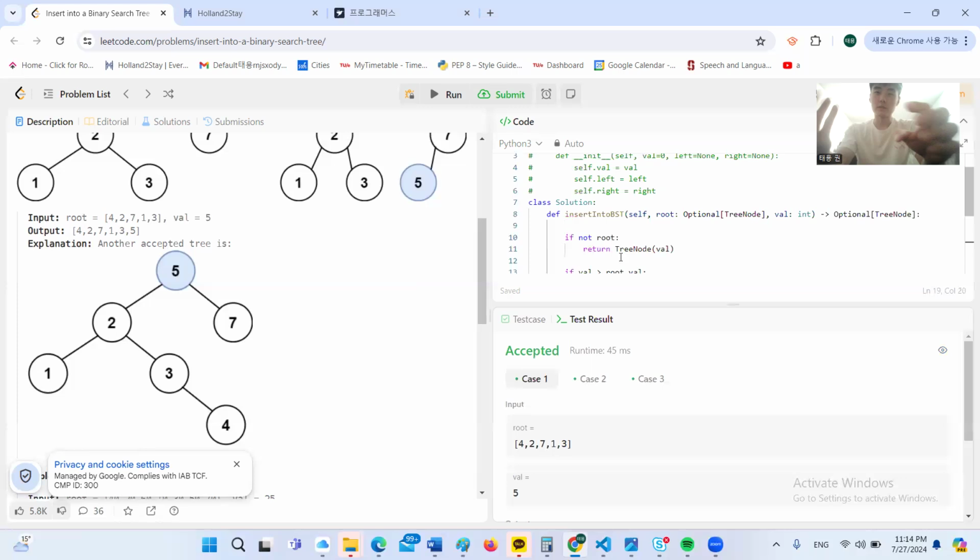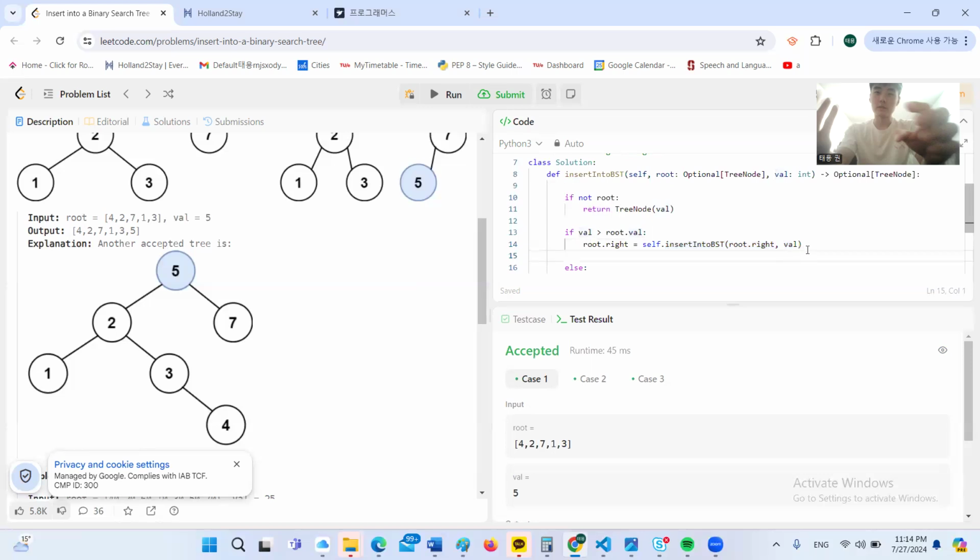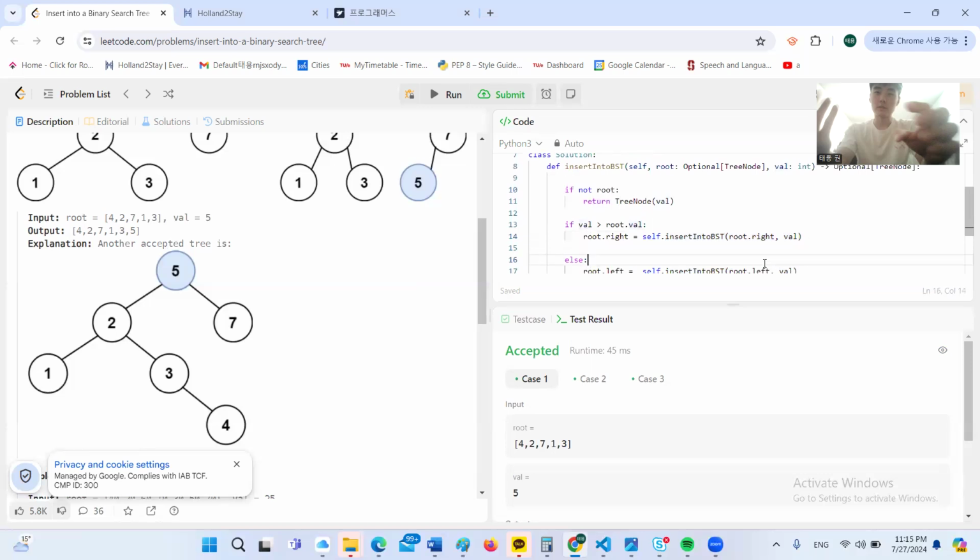Like we always do for BST, although an iterative approach also works, we simply use DFS on top of the binary search tree approach.